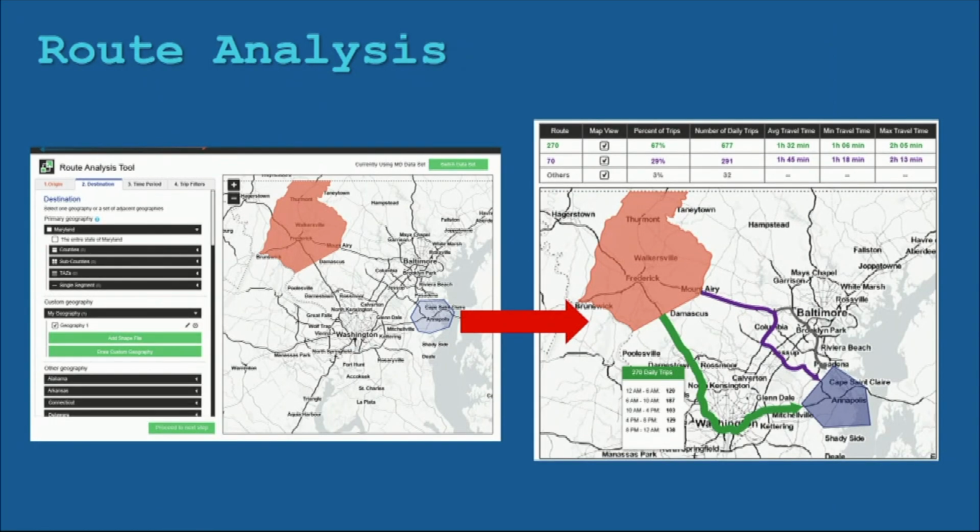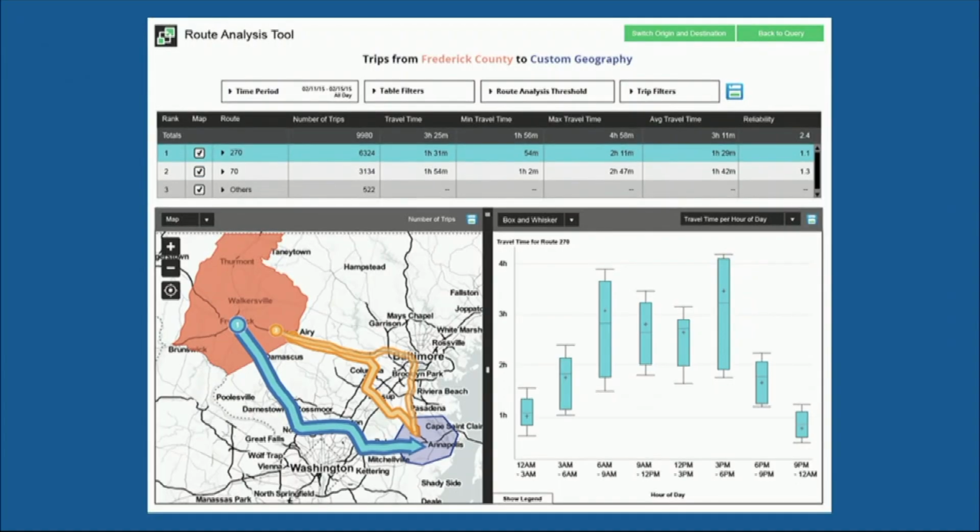So the last tool, of course, this is the most exciting one. This is what I'm working on right now, route analysis. So before in segment analysis, we selected a road. Now we're going to select the origin and the destination visually on a map. And what it's going to tell us in return is which routes people used to travel between the two. So it's, in a way, the companion piece to the other tool. And not only is it going to draw for you, the table here is showing us what the top 3 routes are between the origin and destination.